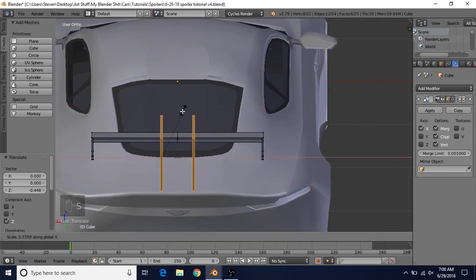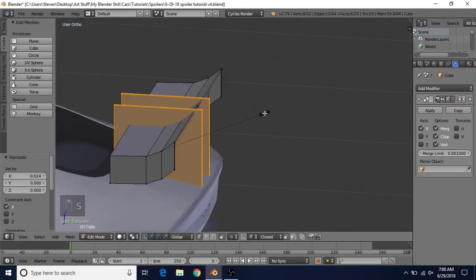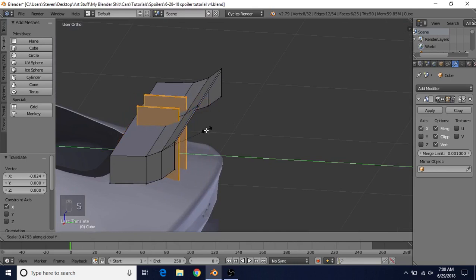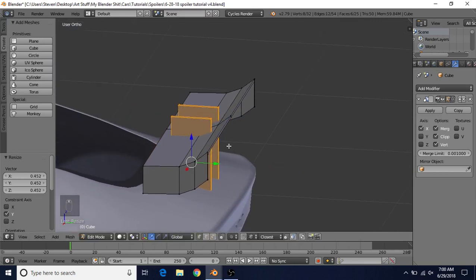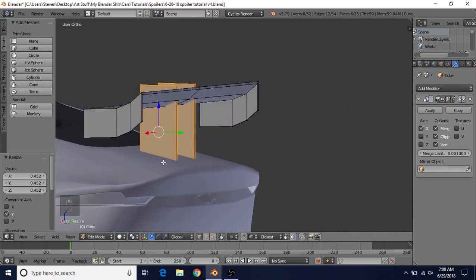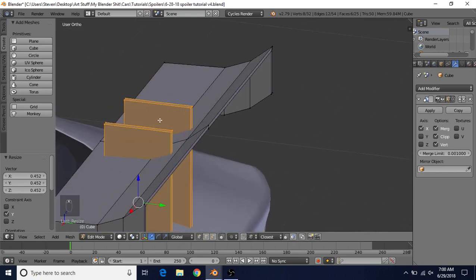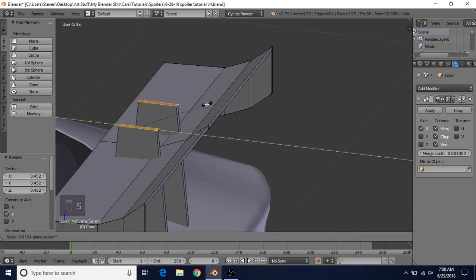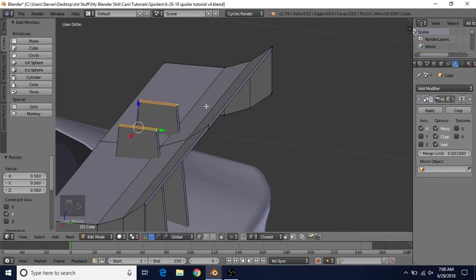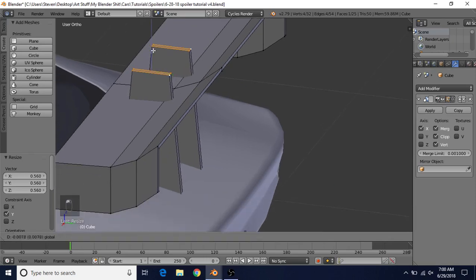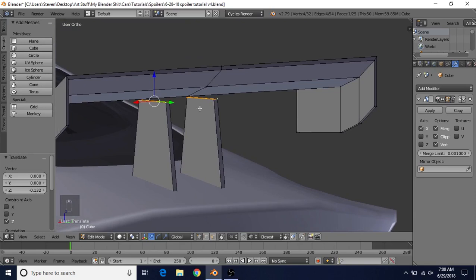And I'm probably going to scale mine down a little bit more on the X-axis. That's looking good. So I'm going to scale it down on the Y-axis, do S and Y and make it skinnier, and it actually tapers off, so the bottom is thicker than the top. So we want to select the vertices on the top and do S and then Y and scale them down so that it kind of has this taper to it. And the other thing is we can bring this down and bring it below the rest of this.